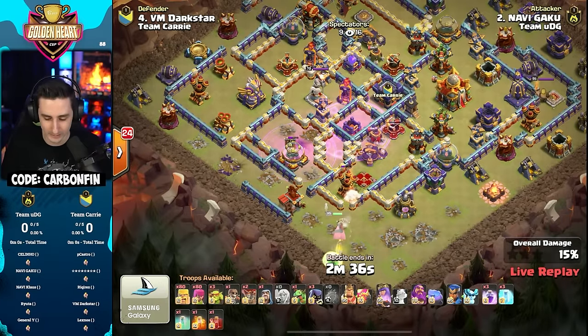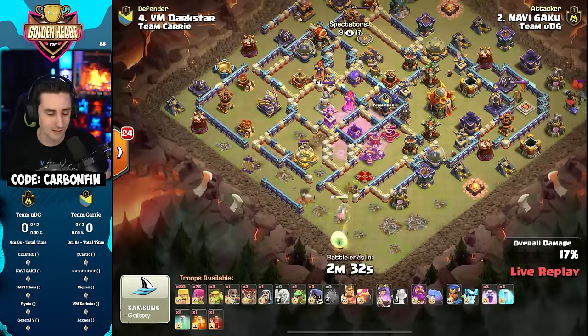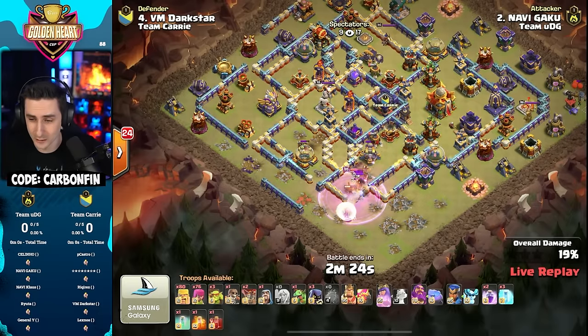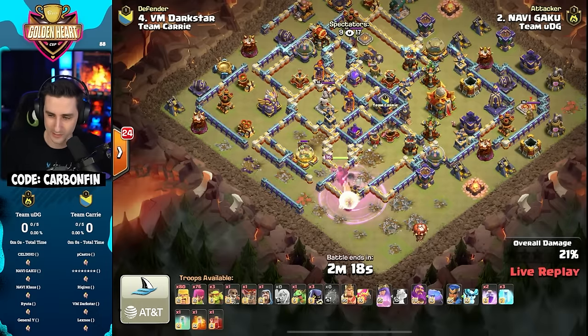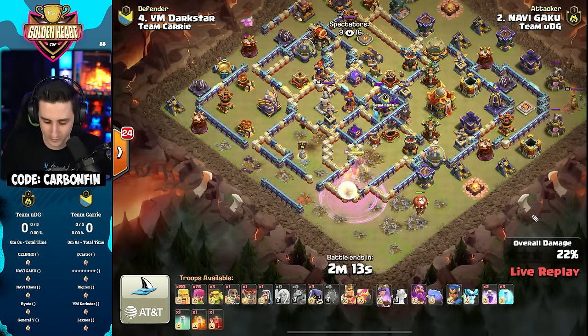The goal of that blimp was to do three things. One, it was to take out this entire compartment that was right here. Two, it was to pull the full clan castle. And then three, while it takes out this compartment, it sets the funnel for the queen to make her way towards this town hall. But he didn't achieve one of the objectives, which is the full CC.